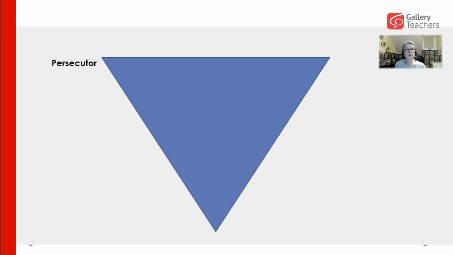When we think about a communication style characteristic for a persecutor, it would be, "It's all your fault." So the persecutor is the person who blames others. The other role is the role of a rescuer. And characteristic communication for a rescuer would be, "Poor you, let me help." And the third role, and I'm sure some of you have guessed already, is the role of a victim. And the characteristic communication will be, "Poor me."